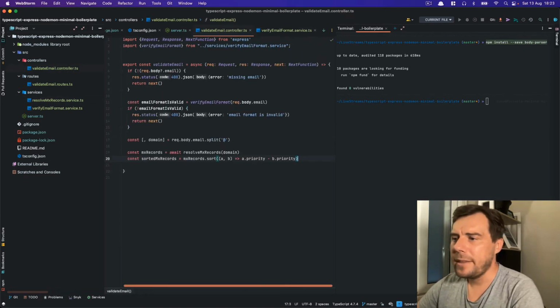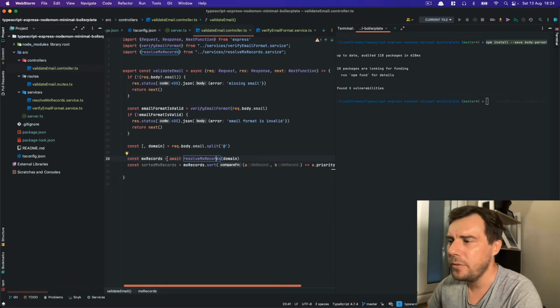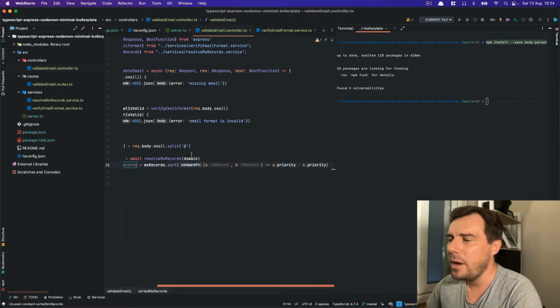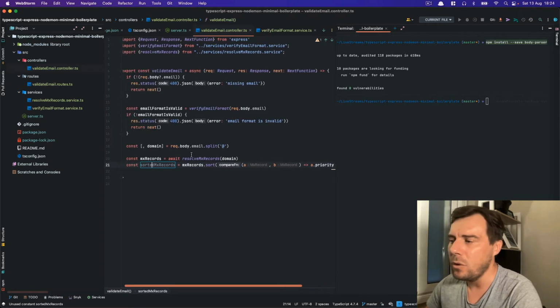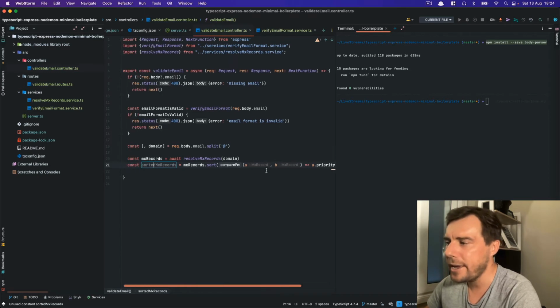Right, so now we have to implement that there. Okay, so what did we just write? So first of all, we need to split the domain name from the inbox. So we're going to say request body email split by the @ and we're grabbing the domain name, and then we are passing that into the function that we just created here. And then we're going to sort these MX records, right? Because if you remember, we are going to be evaluating them one by one in order of lesser priority to the higher one, right? So this is why we're going to be sorting this list of MX records that we're getting, and this, as we know, gives us an MxRecord, right?